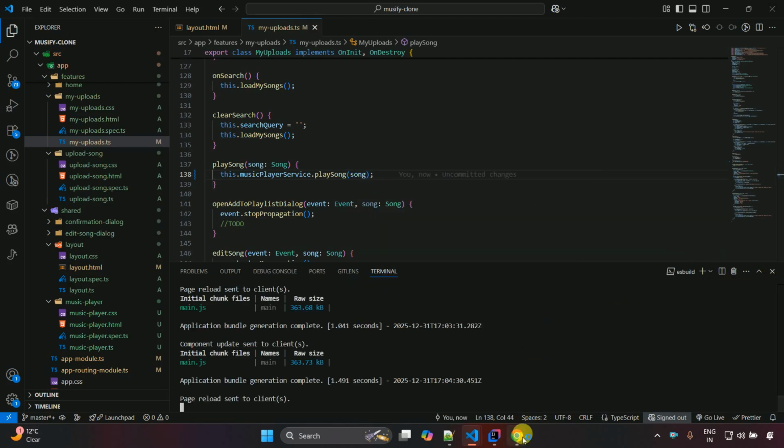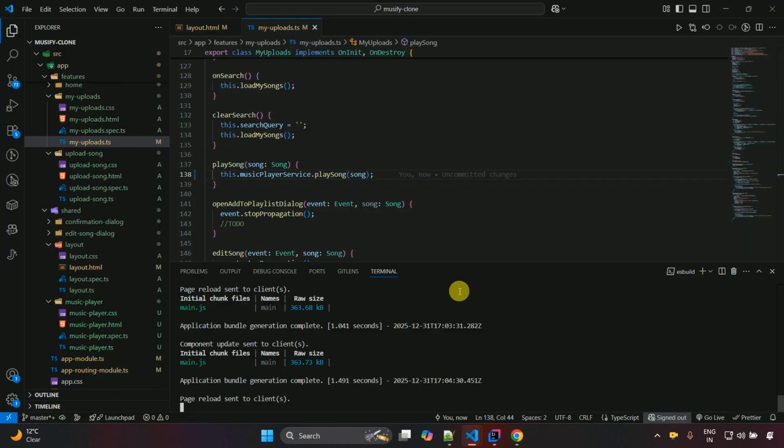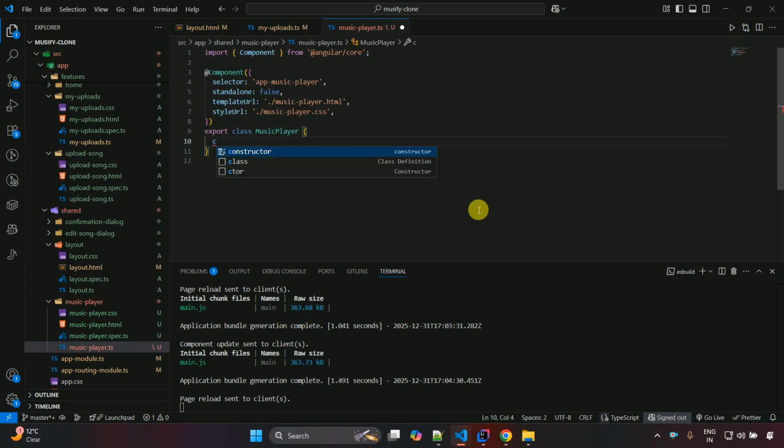So let's go over to the UI, and right now it's showing the music player over here, which is not correct, but as we have not implemented anything, that's why it's showing at this particular place. Whenever we write the related code and CSS after that, then it will be fixed. So we don't have to worry about this. Now we have to go to the music-player.ts. Now here current song, and it could be a song type or it could be null.